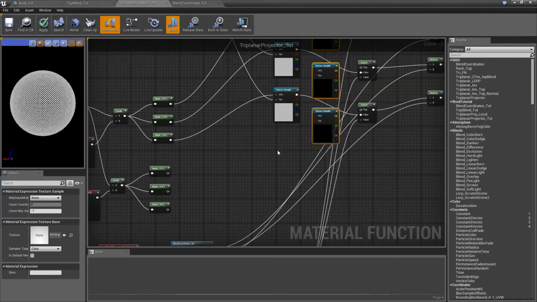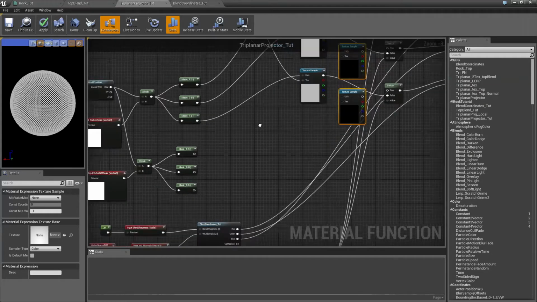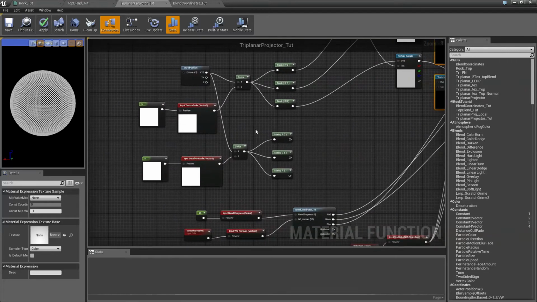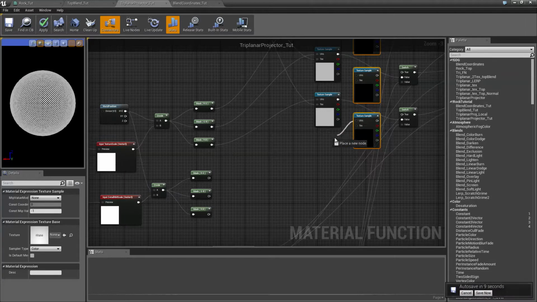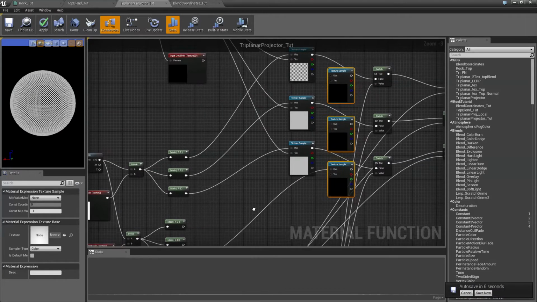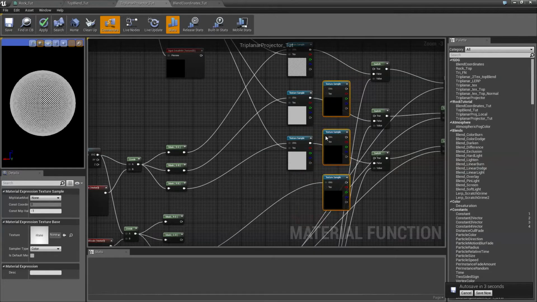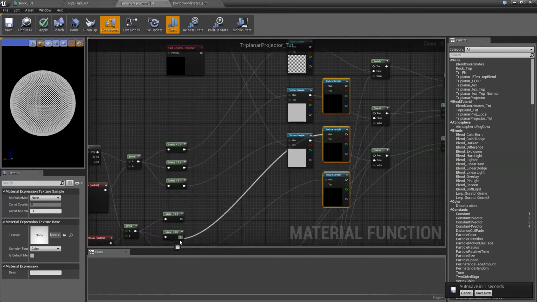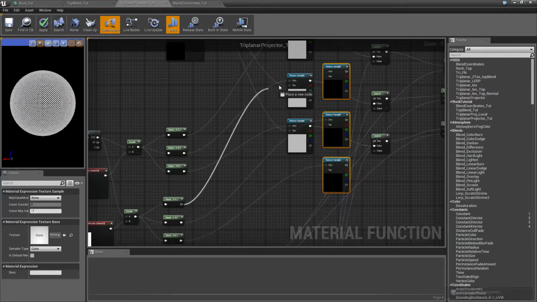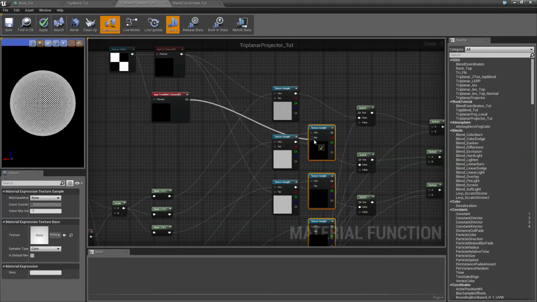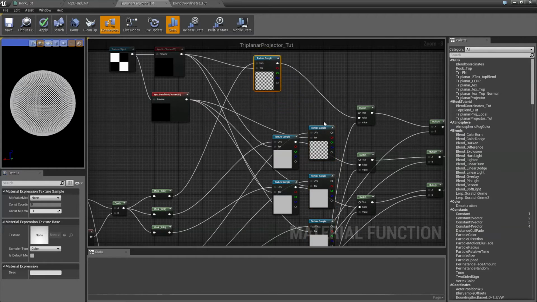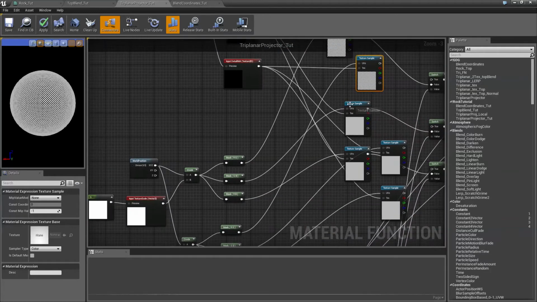And the UVs are connected exactly the same way as the other ones are, except we're using the ones that are divided by the detail normal parameter. And hook up our texture map. Let's try and clean these up just a little bit.